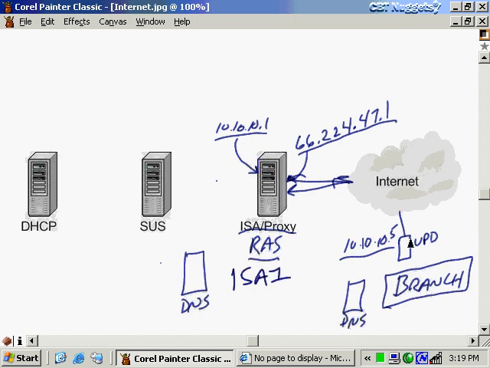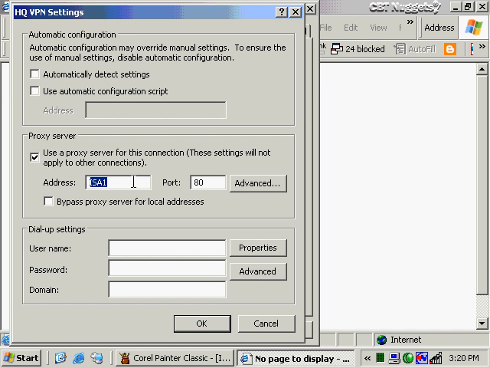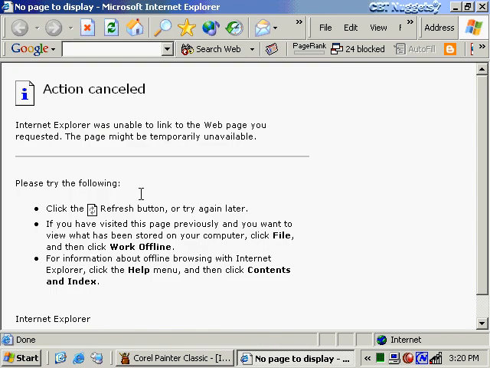That'll also be an issue for any clients you have out here, maybe laptop users in hotels or anywhere, that are using the same VPN type of connection to get through here. And this is how that would work. In Internet Explorer options, if I go to the Connections tab, I've got a VPN that connects to that VPN server at headquarters. If I go to the settings of this, notice that it's going to have to resolve a name. It's going to have to resolve ISA1. And having done that, I could get one of two answers back as the potential IP address for ISA1. And that's where we start to get into complications.